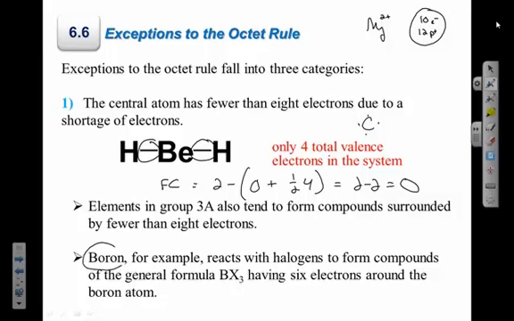If we look at boron, the next element over, we have a similar situation. So if we think about boron, it needs 3 electrons assigned to it to keep its charge balanced. So what boron will do is usually have 3 bonds, which puts 6 valence electrons around it. That's not the same as a noble gas. So if the boron has 3 bonds, it is an exception to the octet rule, or an exception to the idea that the noble gas configuration is the main thing that determines the stability of an atom.